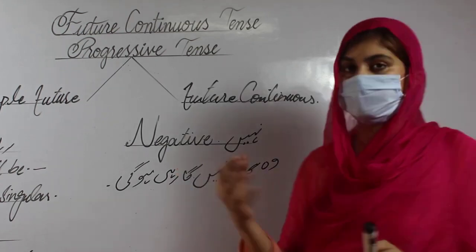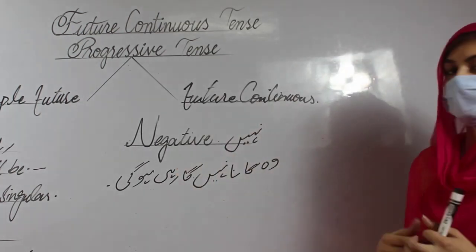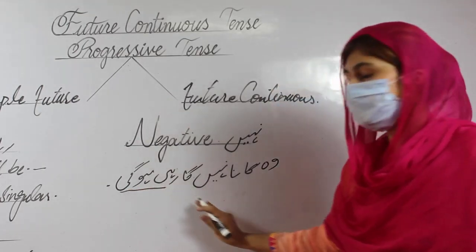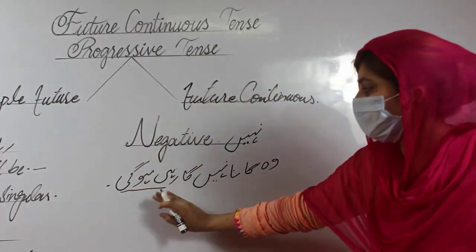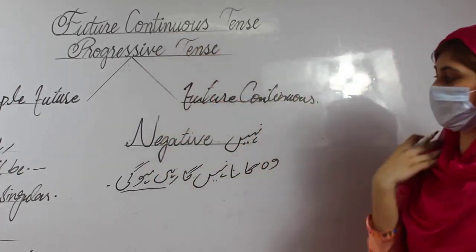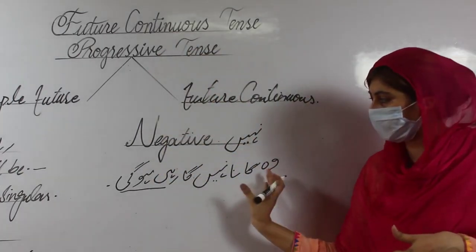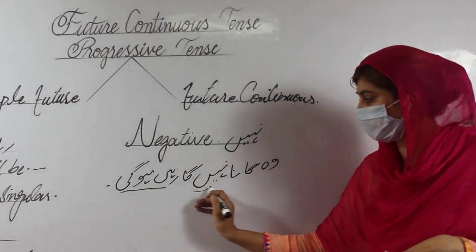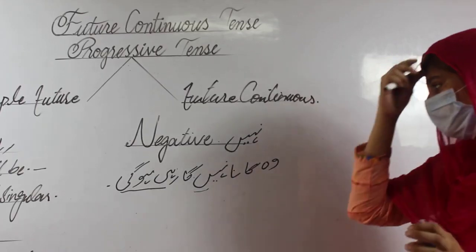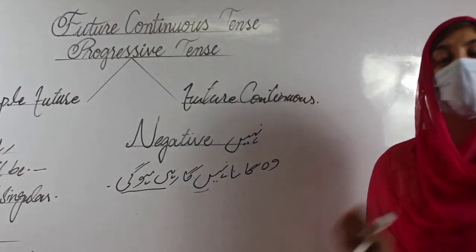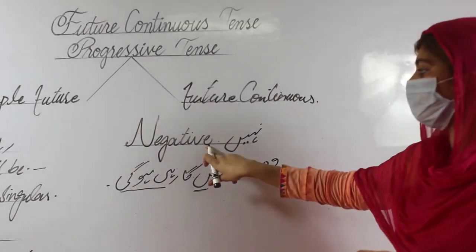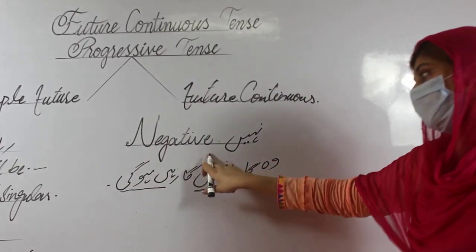This one is a statement. First thing, as you know, I already discussed the identification. Identification: rahi hogi. Which tense is this? This is the recognition and identification of the future continuous tense. But if we focus on the complete statement, that nahi is not matching with the affirmative. Nahi means not, nothing, no.